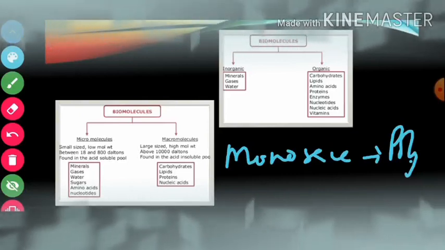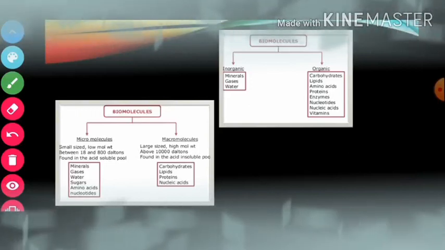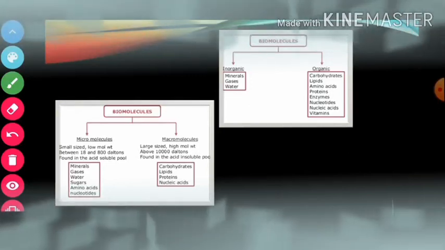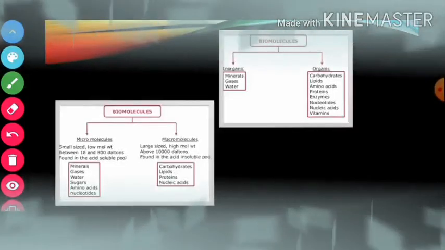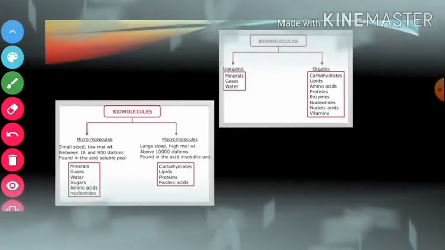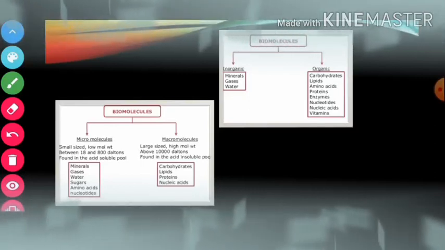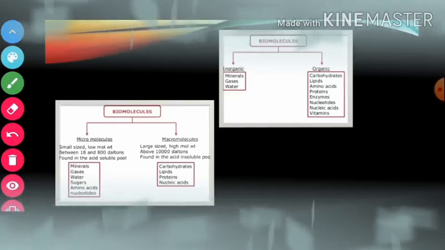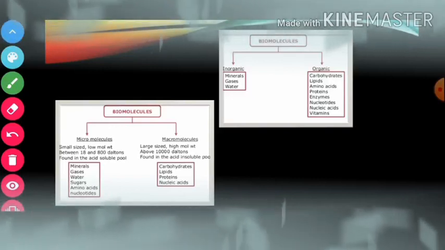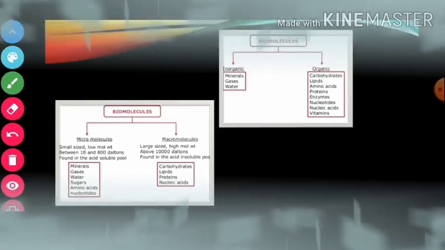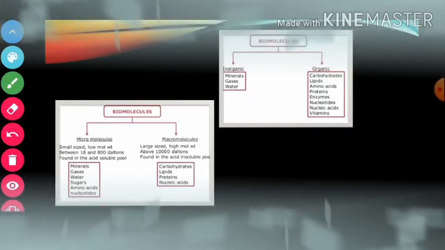So now coming to the macromolecules. The macromolecules are large in size and have high molecular weight, usually 10,000 Dalton and above. They have complex molecular structure and occur in a coiled state, being insoluble in intracellular fluid. They include only organic compounds, जैसे कि polysaccharide है, protein है, nucleic acid है. They are formed by polymerization of a large number of micromolecules. So we have discussed micromolecules as well as macromolecules.